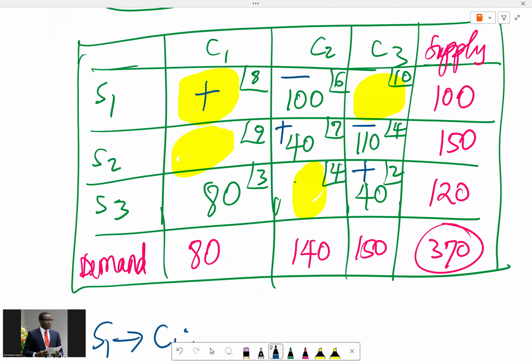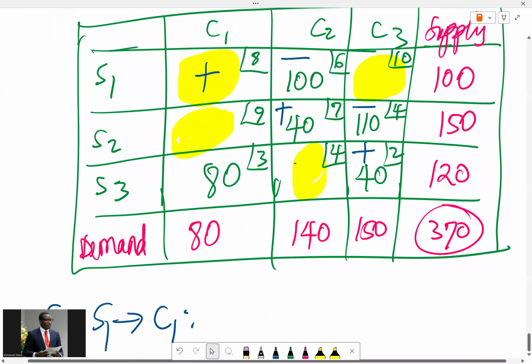If we come down, it won't be that easy, but we could do that. We could actually come down too, yeah, but this is fine too. So make sure every row and column is balanced.